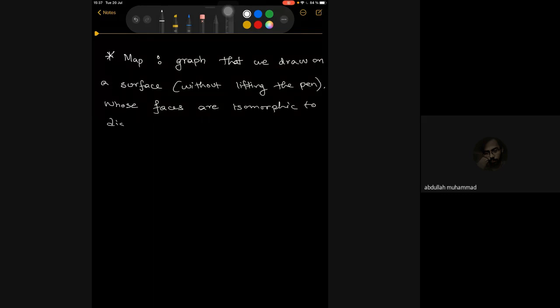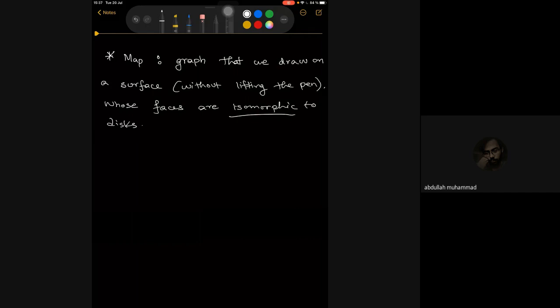to disks. So what is isomorphism? Isomorphism is just deforming without changing the actual structure. You can deform one thing, for example, you can deform a donut into a mug, and so we say the donut and the mug are isomorphic. That is, you can deform one into the other without changing its genus, or genus is basically the number of holes. So that's a way to look at isomorphism.